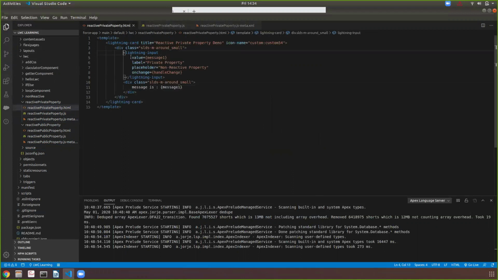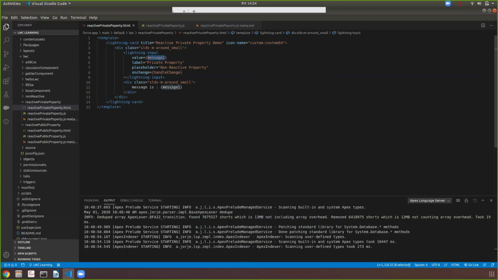So this is the input box. You can see here is the input box. Value is message one. So message one, by default, will be printed here, and label is private property. Placeholder is non-reactive property. The onchange event occurs here. The change handler is defined in the JS file, and in the below input box, there is a message printed.